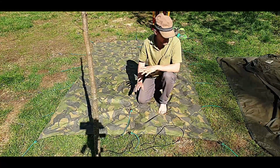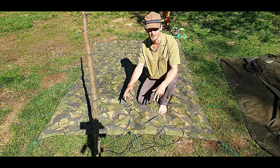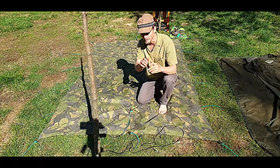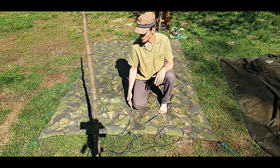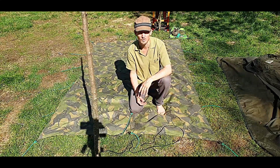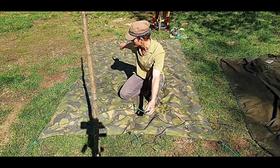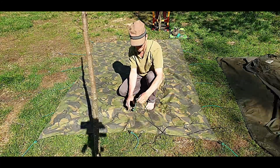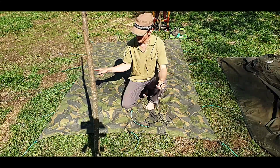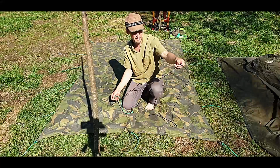And so I've been playing around with the different setups, modifications for this, and I have arrived to a setup that I believe suits my purposes. It might not suit yours, and I wanted to create a very adaptable tarp for all kinds of situations. I have put short bungee cords on all of the loops, plus a piece of paracord, and I will go through the different parts of them, but in some strategic places I have added longer paracords.